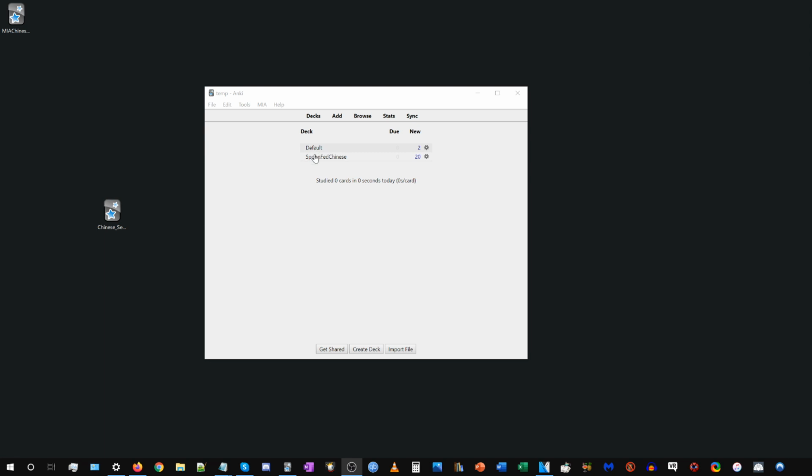Now, one other final feature real quick before we jump into the settings that I want to show you guys is the MIA editor integration. So if you have the MIA editor add-on, make sure that you update it, because we had to release an update to make it compatible with MIA Chinese. But as long as you update to the newest version that we just released, then the MIA editor add-on will be compatible with MIA Chinese.